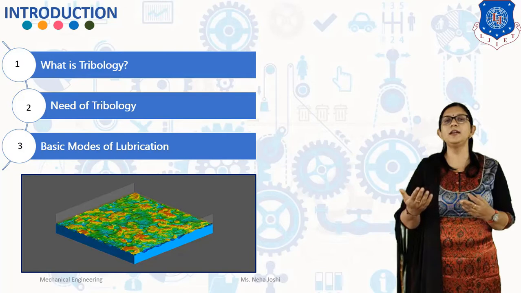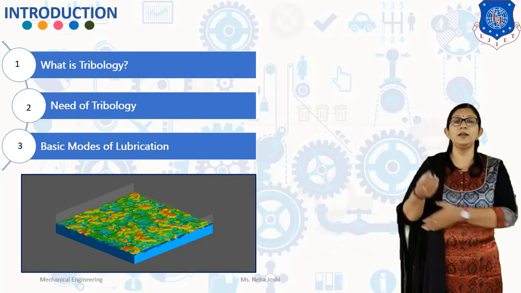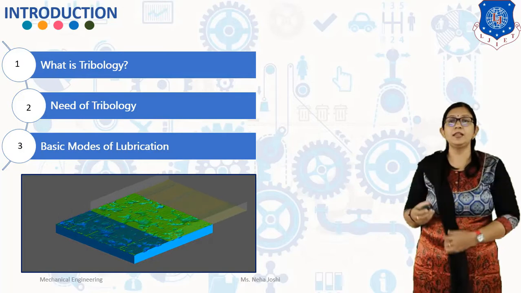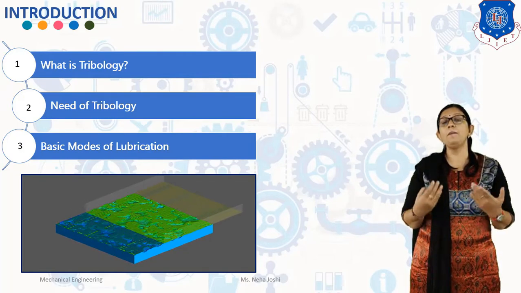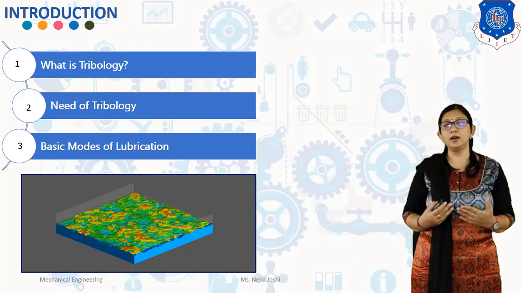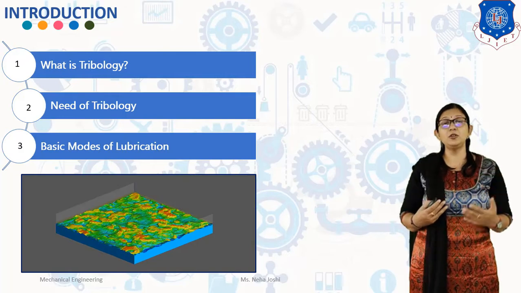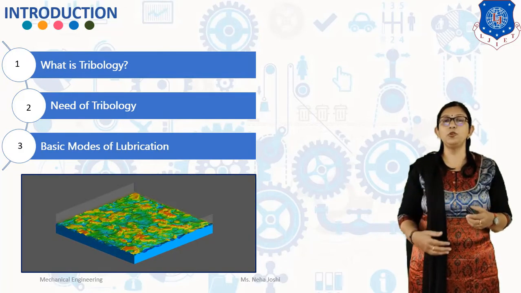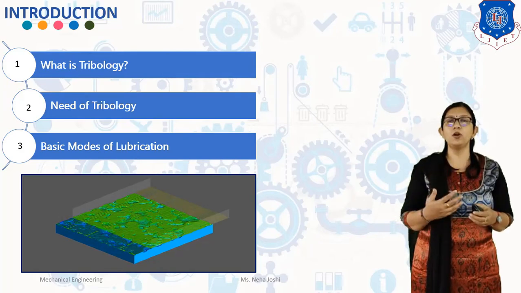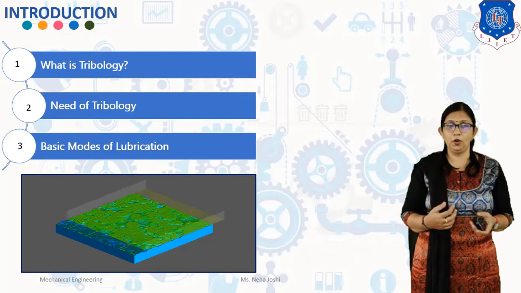then tribological design of seals and gaskets, the tribology industry, especially in maintenance, then machine components like seals, cams, journal bearings, magnetic bearings, roller bearings, gears, and why tribology is used for these components. Then what is lubrication, why lubrication is important, then application of lubricants and basic modes of lubrication, which are thick and thin film lubrication.